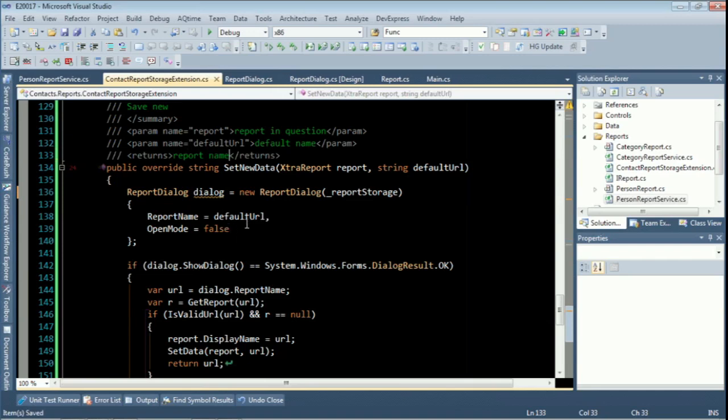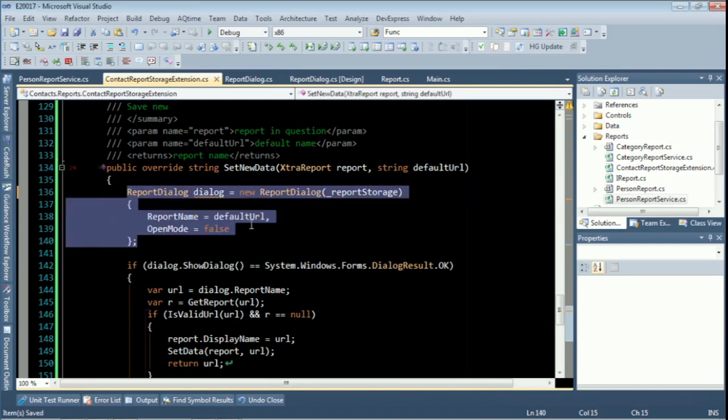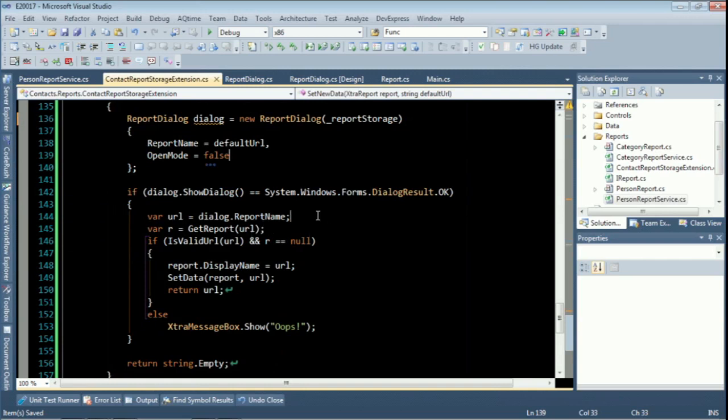But notice that the default is not necessarily what we want. So what we do is we open the dialog, we give it the default name, right? If they click OK, we fetch the report name from the form. We check to see if this report exists. If it does exist and it meets our criteria, then we go ahead and set the data. Now this is obviously something you could do better in this area. There's a lot more logic you can put in here with your business, because notice that what I'm saying is, look, if it already exists, just say oops, which is kind of lame, right? Because you want to be able to overwrite reports that you've done before. And there you go.